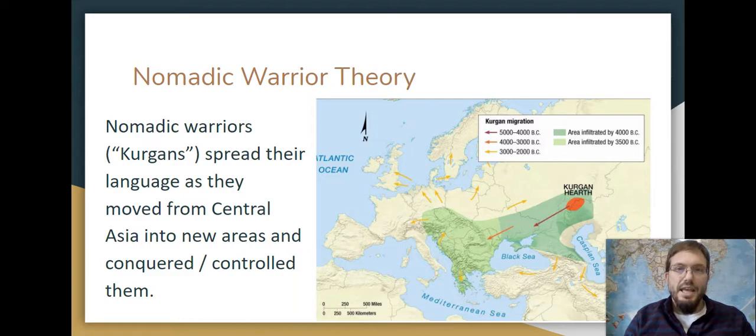This is the idea that there was a nomadic warrior group, or a group of warriors on horseback, who came through India and Europe and conquered or controlled a bunch of places and thereby spread their language, which then through distance became different languages. So that's the nomadic warrior theory. And you should note on that slide there what the time period is. So it's about 1,500 years, about 1.5 millennia to spread the language where it went.